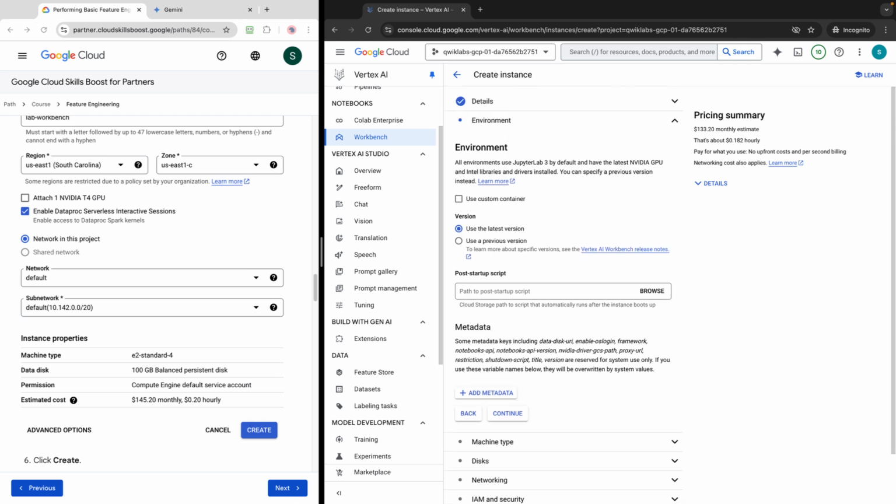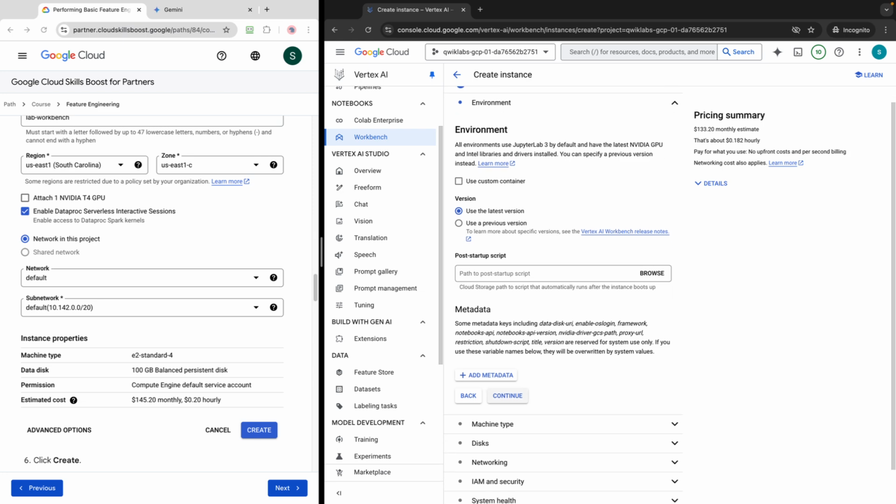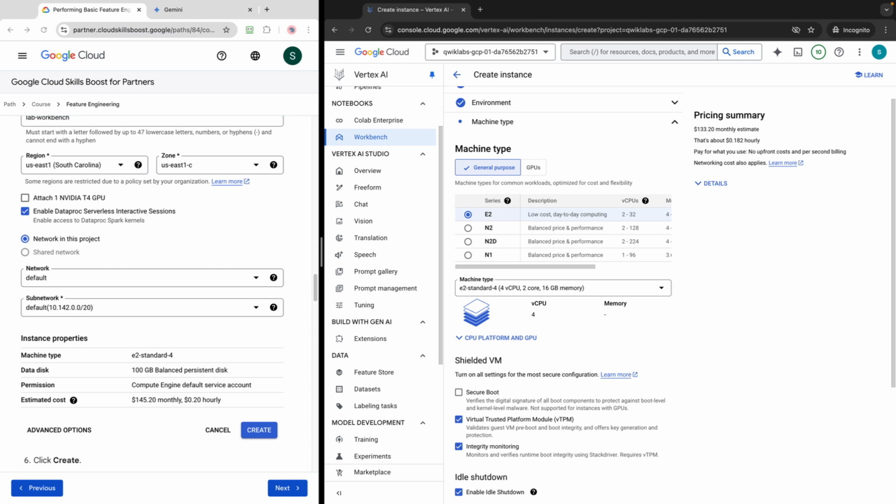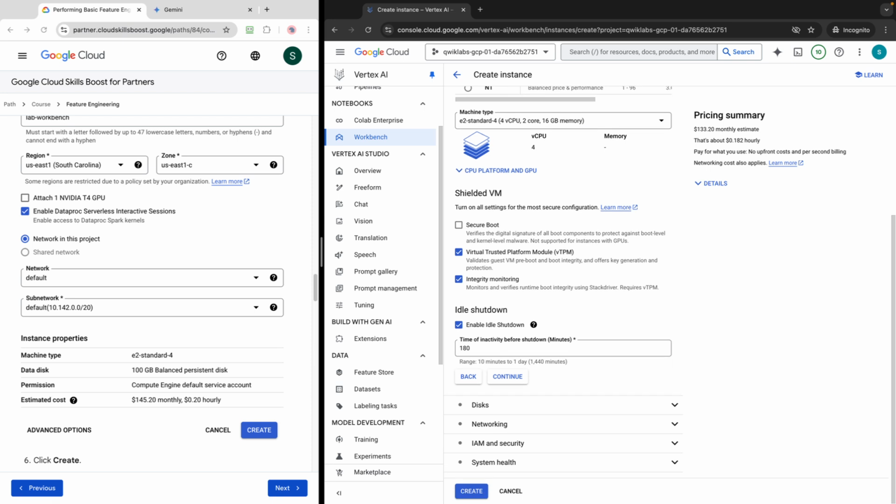In the environment, I'm leaving everything as the latest and default. In the machine type, I'm selecting the E2 series, which is E2 standard with 4 virtual CPUs, 2 cores and 16 GB memory. This is sufficient.